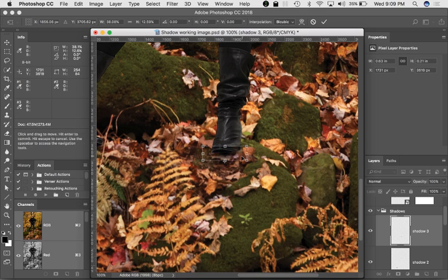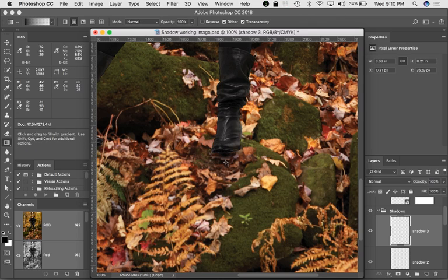Also, if you find that your transforming box snaps to something, if it's gone a little bit too far, you can use your arrow keys to drag it down. So I'm going to pull my arrow key out just a little bit to bring this guy down a little bit. I'm going to hit the check mark, OK, to do that. Hit the G key again to get the gradient tool. I'm going to click, Command Z to undo that. You need a new layer. I'm going to call it Shadow 4.